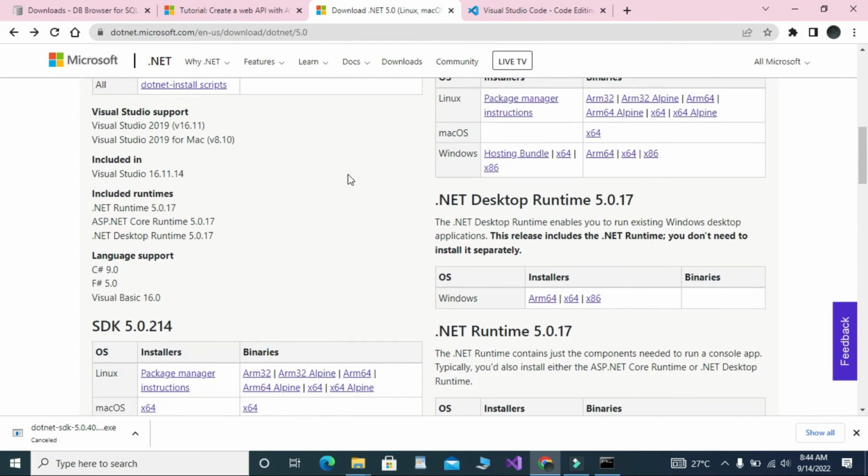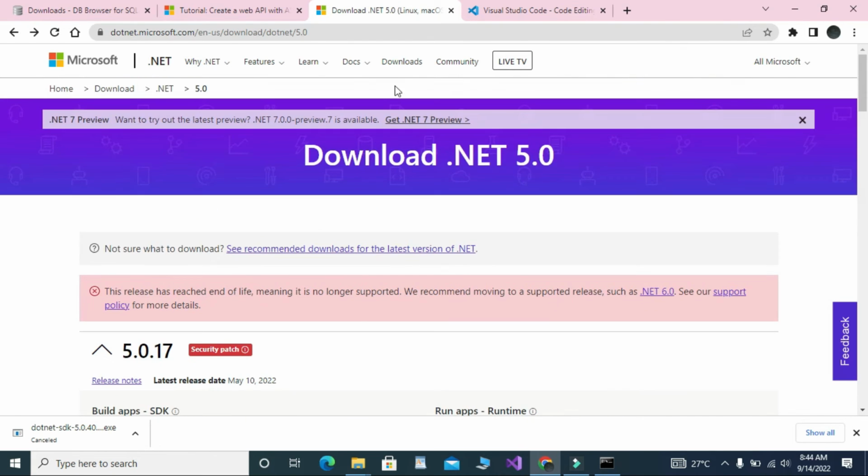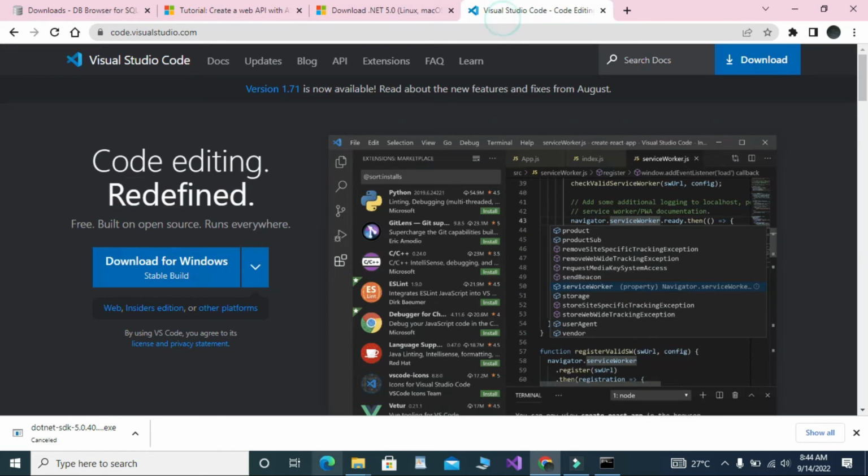So that's the installation for .NET Core. As for why I like to use Visual Studio Code, you can also install Visual Studio if possible, but for this tutorial we're going to use Visual Studio Code because it's very lightweight. I find using Visual Studio Code very easy.